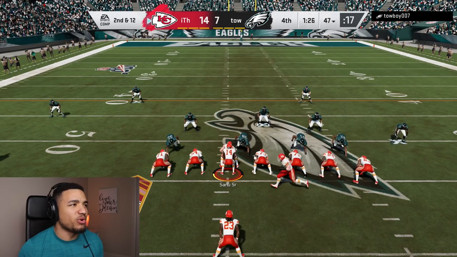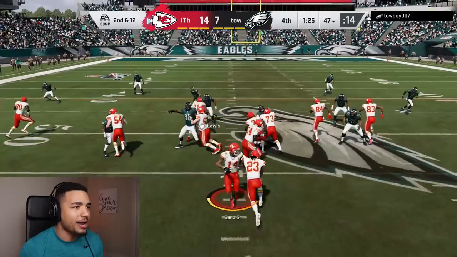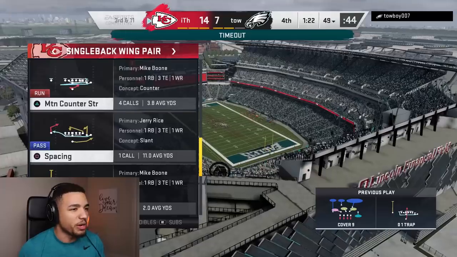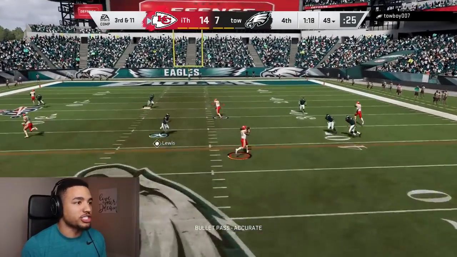Now, this is a down where I feel like I should have passed it here, but I think he's going to play the pass anyways. So we're in a good spot. We're going to run it. And our guy whiffed the block. If we had that, we would have been in a good spot. So, if our running back runs this correctly, that's a first down and game over.